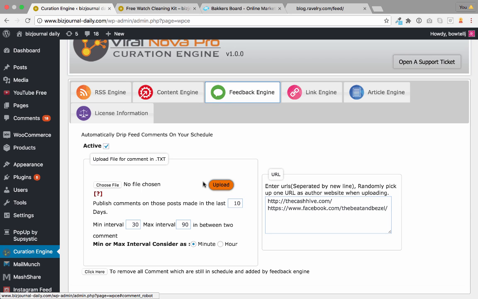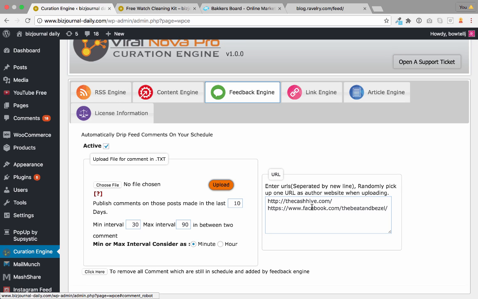Now, you've got the feedback engine here. What this does is quite interesting. This will basically give you a way of placing comments on other people's websites. Now, how useful is this? Not that useful. In my personal opinion, I don't think this is that useful a feature. It might be good on your own website. Say, for example, you can place a bunch of comments on your own website saying, hey, this looks good and all of that. I wouldn't recommend doing that, but you can do that with the software.